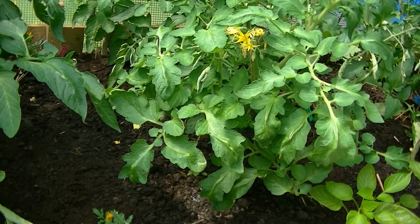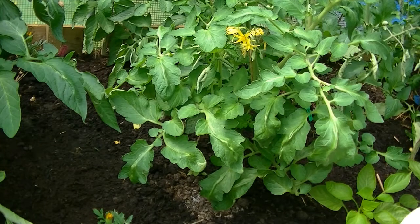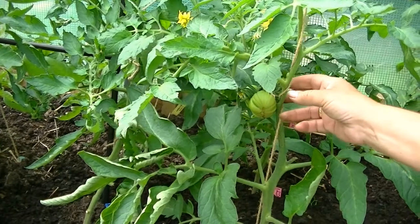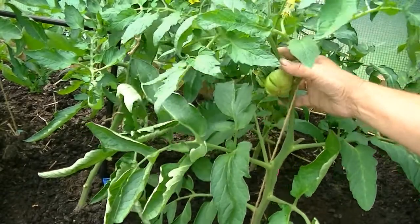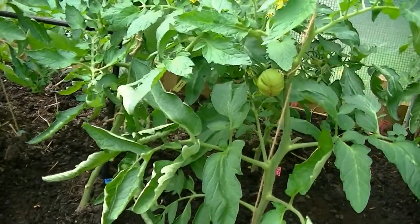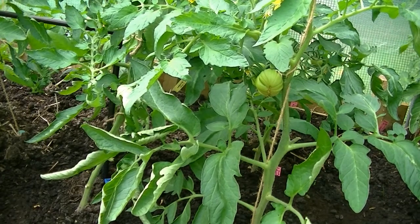And yes, I do that for every single plant that has flowers on it, which now is 66 plants in here. It's quite a lot of tomato tickling, but it's worth it. When you get nice tomatoes like this one going on. It is a cat-faced one, but I'm not worried about that. I like them. They're fun. I don't mind having one.